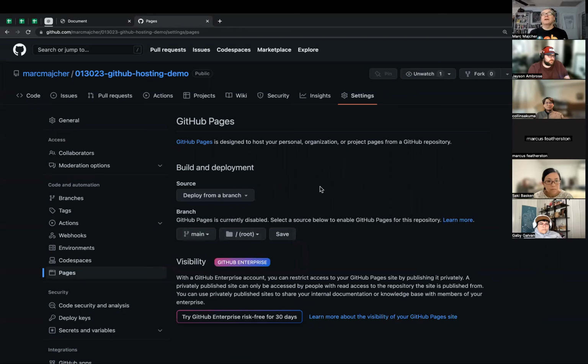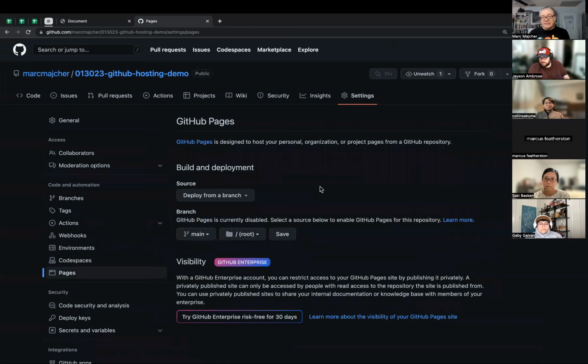If you have another directory, so if you have some sort of build process, like a /build directory or whatever you want to call it, you can tell it to treat a different directory as the root, which means it's going to look in your /build or /docs or whatever folder for the index.html.